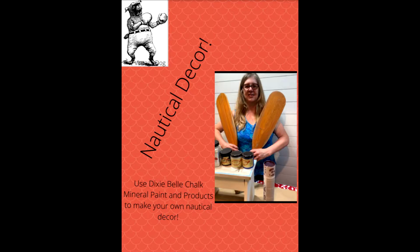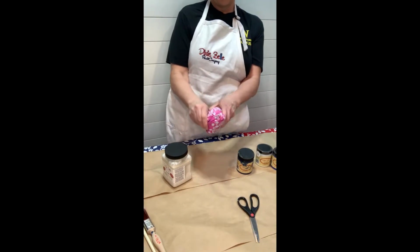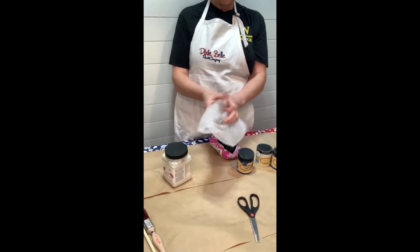We are both using Dixie Belle blue colors, something from the Dixie Belle Bells and Whistles line, and we each sent each other a surprise to use on our project. Kim sent me a little gift. It's the newer Scarlet paintbrush. This brush is mainly used for faux finishes, glazes, and top coats.